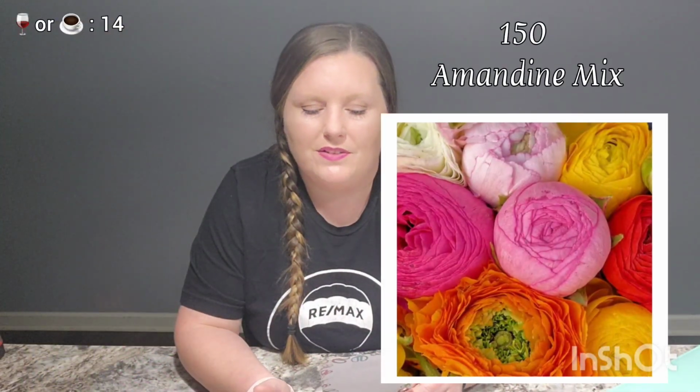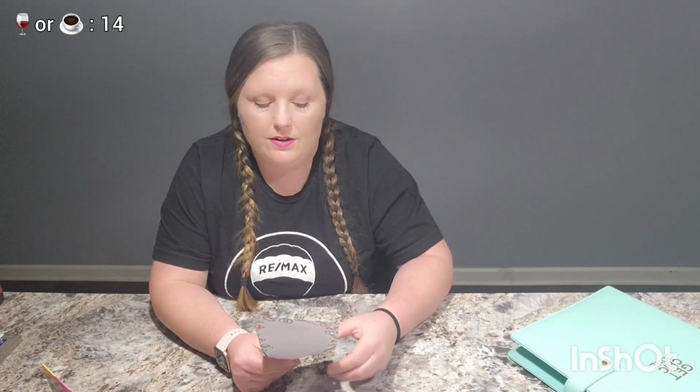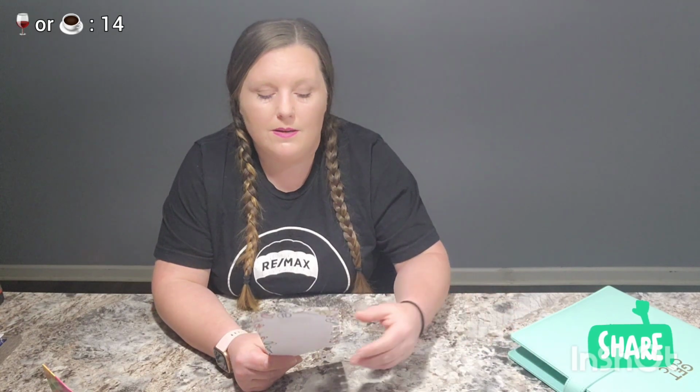It's 150. I'm really excited about trying the 3 of these side by side this year to see, you know, which ones have bigger blooms or stronger stems or taller stems. Which one, you know, do they bloom for the same amount of time? Does one have better colors? And then next year I'll probably just order one variety.